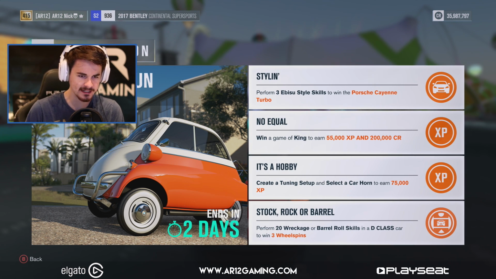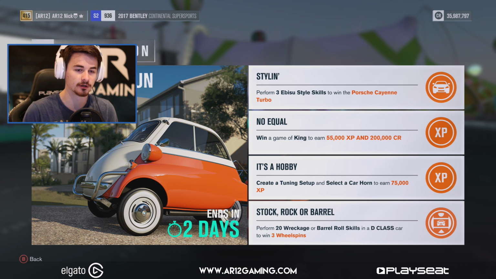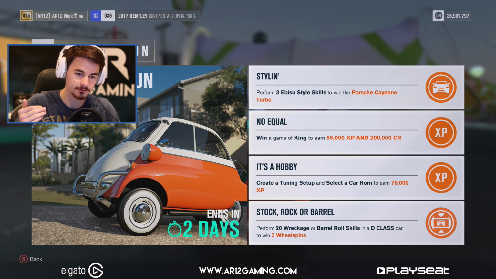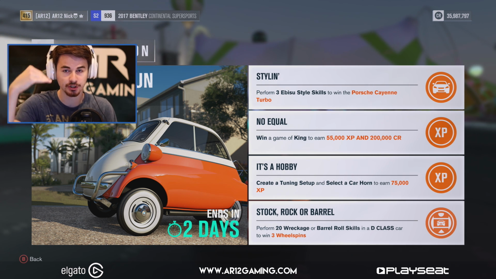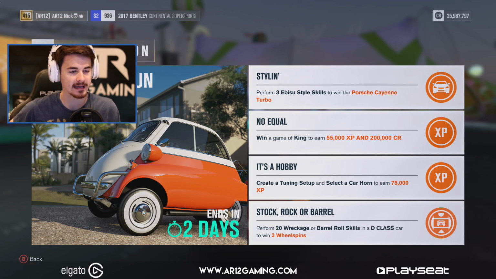And you might be reading this going, perform 3 Ebisu style skills, and you might be going, what the hell's an Ebisu style skill? Well, it's a jump drift. If you know the track in real life called Ebisu, there's a section on the track right at the finish line where you jump and you drift. Essentially what an Ebisu skill is, is to get air and then drift immediately after that.